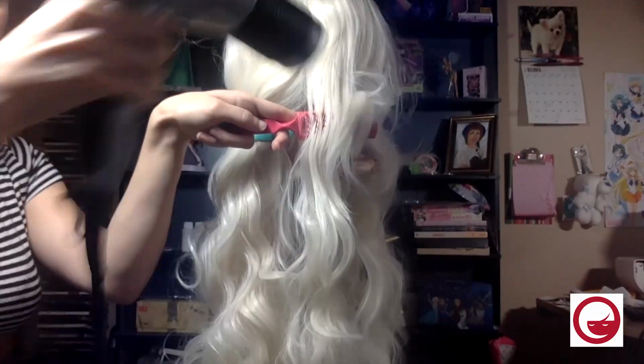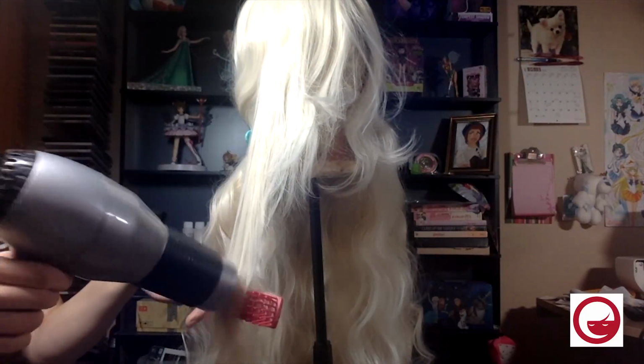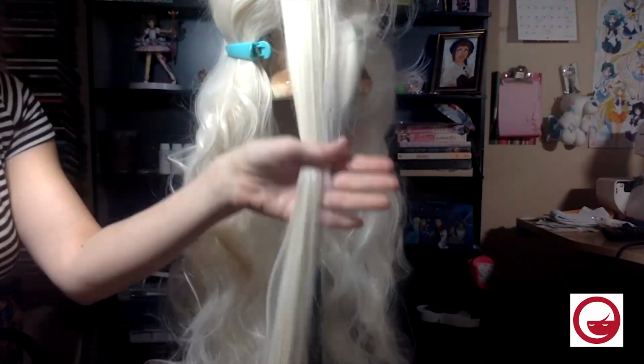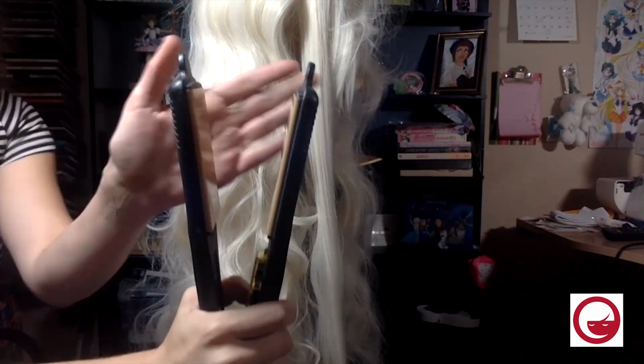Now, the first method is with a standard hairdryer. Mine has adjustable heat settings, so I'm going to make sure that it's on high heat but low speed. And I'm just going to go through and very slowly brush the heat into the wig fibers. So you can already see once that's done, that is nice and straight.